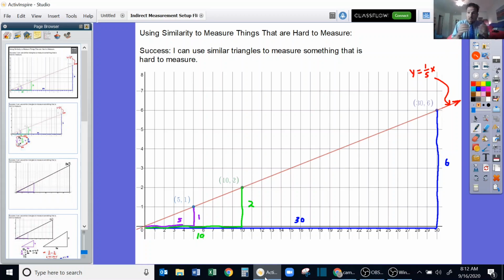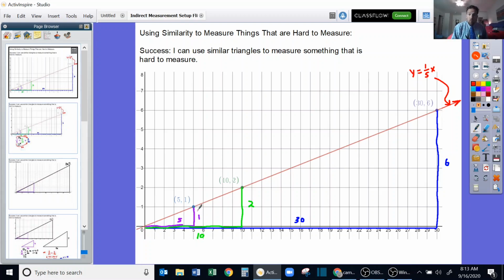So what I've got to start our discussion here is this line y equals 1/5 x. And that's this red line that I've drawn here, and I've labeled it to make sure that you can see what the equation of that line is. We looked at a whole lot of different slope triangles, and we know that we could choose lots of different nice points along that line, and that different students choose different points when they're doing those slope triangles. And so I've got this small slope triangle that's 1 to 5.